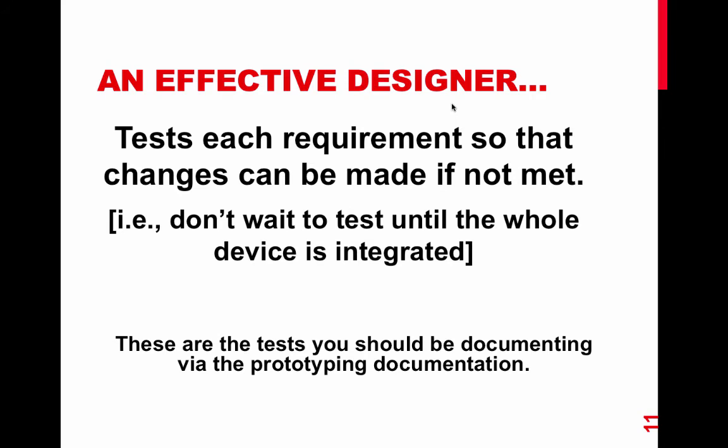Secondly, an effective designer tests each requirement so that changes can be made if those requirements are not met. And you do this on small parts initially, and then on progressively more integrated components, sets of components. You don't wait until the whole thing is integrated to start testing the requirements. And for this class, and really beyond this class, it's critical that you document these tests. An effective designer is good at documenting the results of their tests and showing how these tests are linked back to requirements.